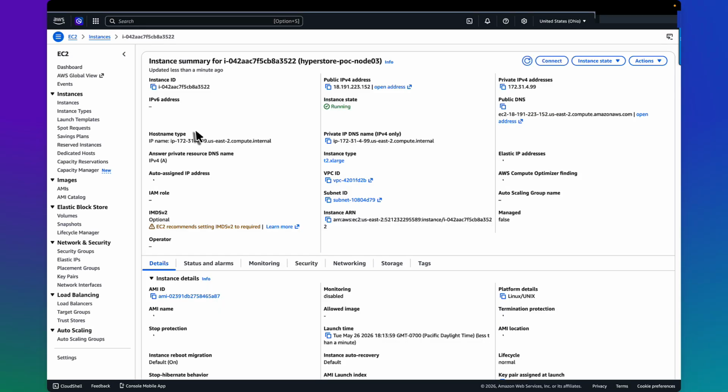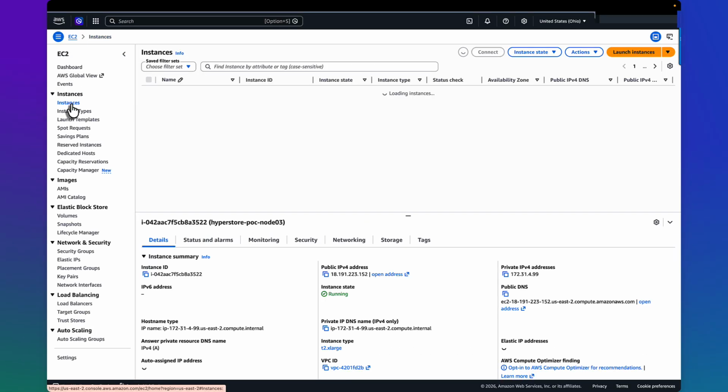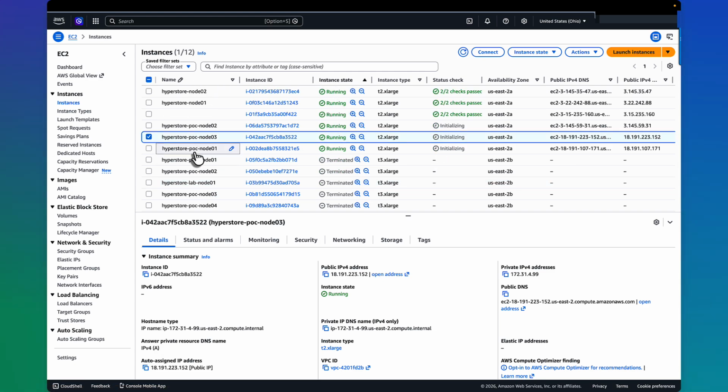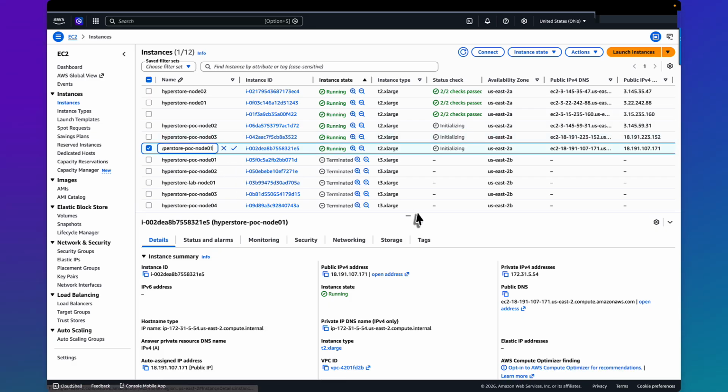And we're going to go to our instances. Let's go back to my instances page. So we're just going to sort these by running so we don't get confused. So we have 1, 2, and 3. We're going to start with this first one here. Make sure it's running. Grab that public IP address.